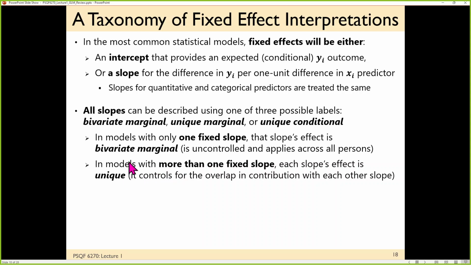Unique. That's what I say. This is the unique effect, period. So the idea is that each slope conveys what that predictor brings to the table uniquely. If you picture the Venn diagram, the overlapping part gets kicked out, even though that contributes to the model R-square, it's still part of the prediction. But in terms of saying, who does this slope apply to, the answer is everyone. Like, this is the slope of how age predicts cognition in our example we'll do, period.